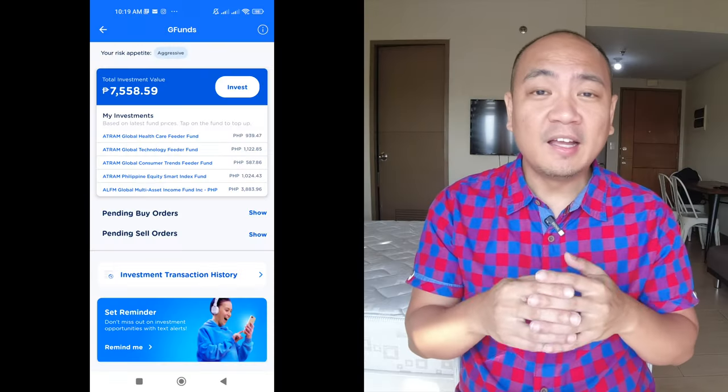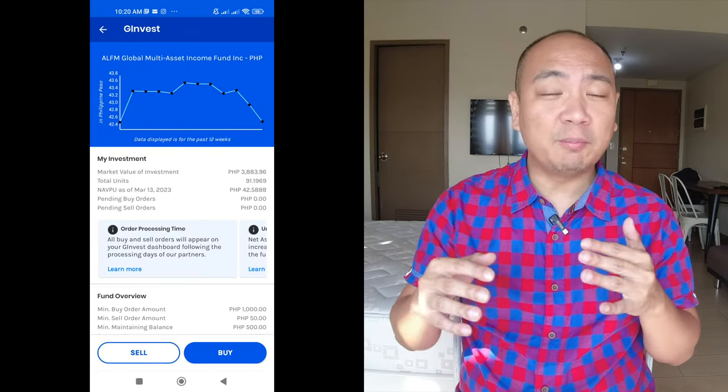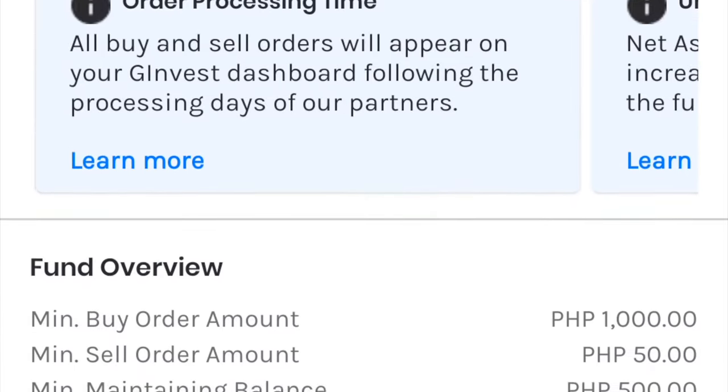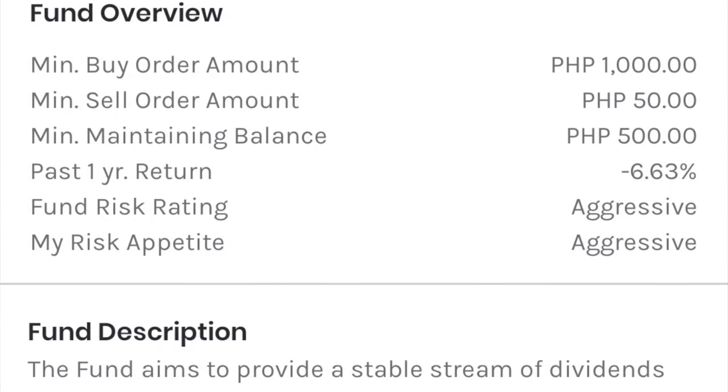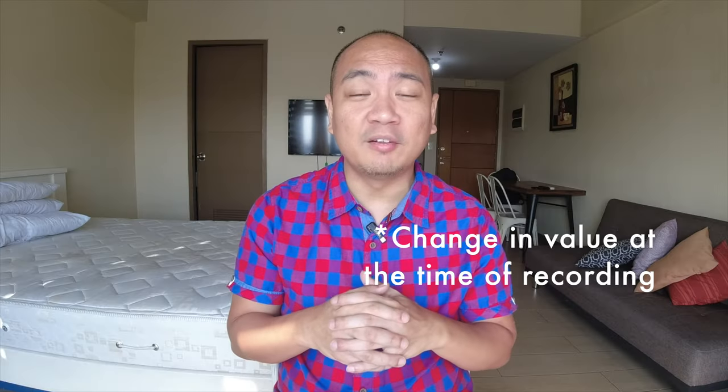So as we open G-Funds, let's click on the fund here. This is my position right now — it's just a little under 4,000 pesos. I'll share more about why my position here is so little later on. When we scroll down, we see that the past one-year return is at negative 6.55%. It's unfortunately still in the red. Even though it's still in the red, where this fund can perform is in terms of its monthly dividends.